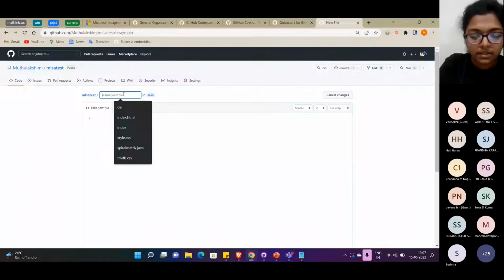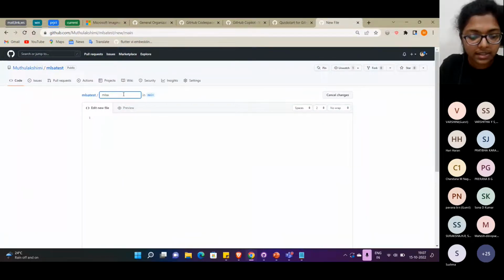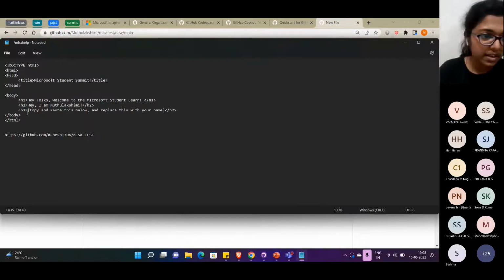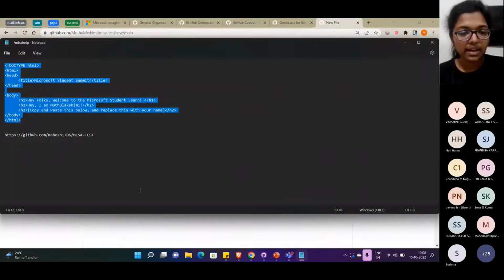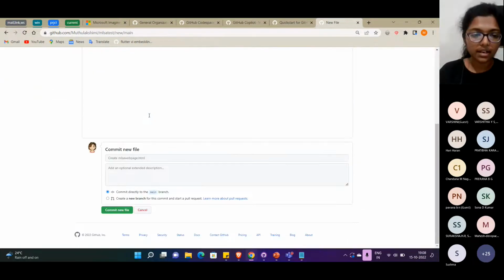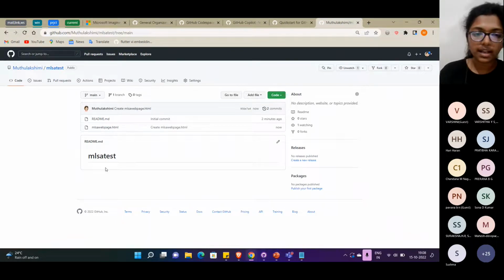Okay, say, let's say web page. Yeah, it looks good to me. HTML.html, because this is an HTML page that I'll be creating, a really basic HTML page. People can fork it later and practice on it. Now, what is commit? Commit is nothing but I'm making changes to it. So this is my own folder that I'm making changes to. Say I'm a front-end developer, I commit the new file. So now this is being added to it.